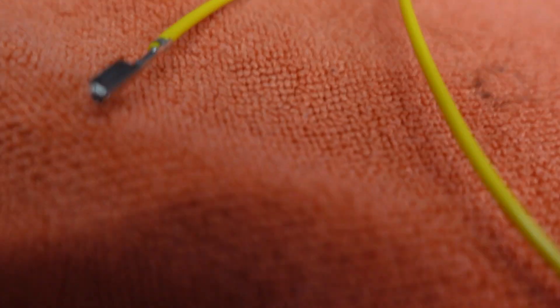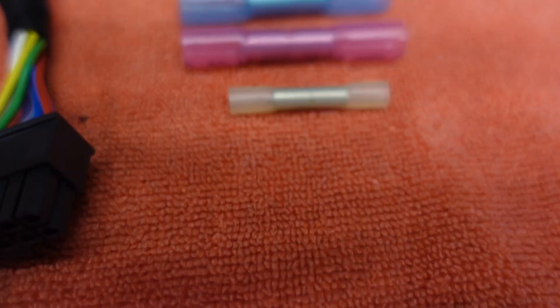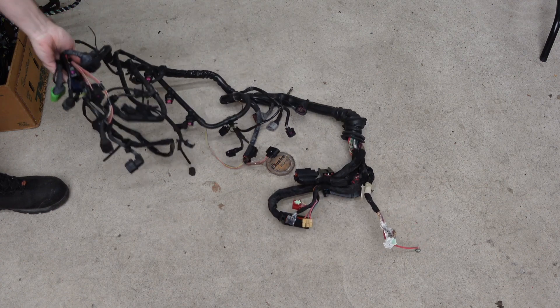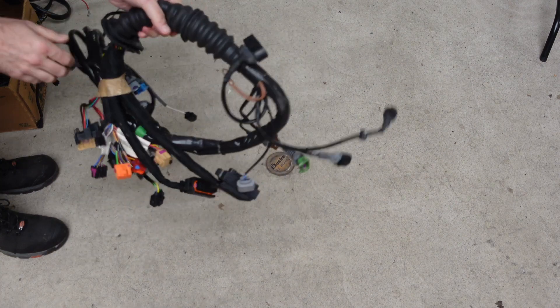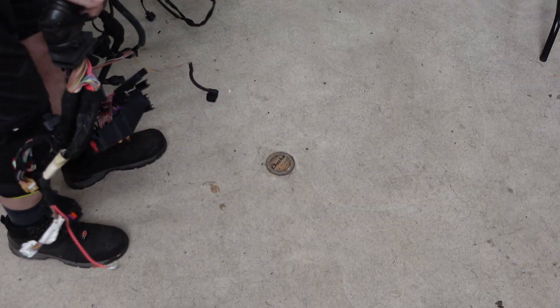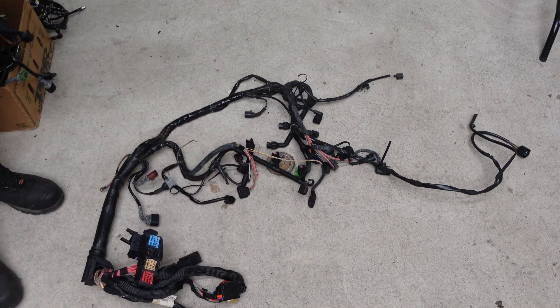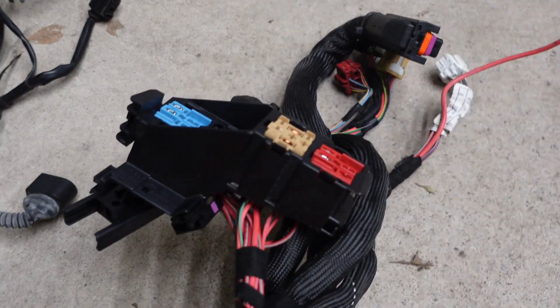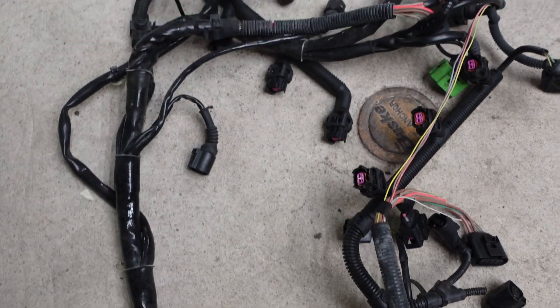All we did all day long was wiring, so I'm going to show you some of those techniques as well and how they compare to the procedure mandated by the OEMs. The original equipment manufacturers put a lot of thought into their wiring harnesses and for good reason. During my time as an Audi tech, the wiring harnesses were actually the most expensive part of the entire vehicle, far eclipsing the powertrain components and costs due to their complexity and design. So when it came to wiring faults and failures, they had a very specific procedure they wanted you to follow, and in all my experience, it's by far and away the best way to make a wiring repair on a vehicle.